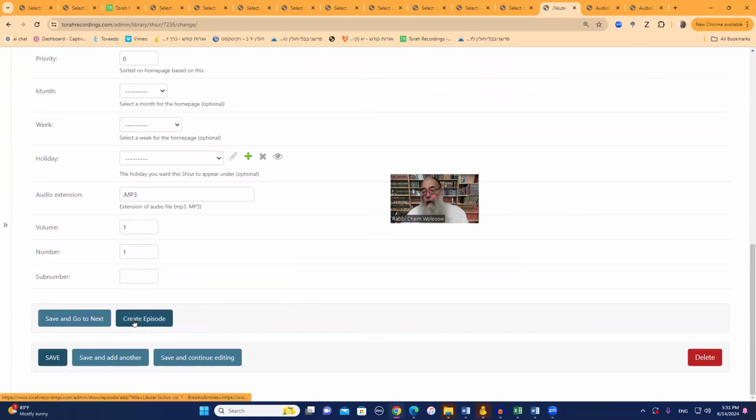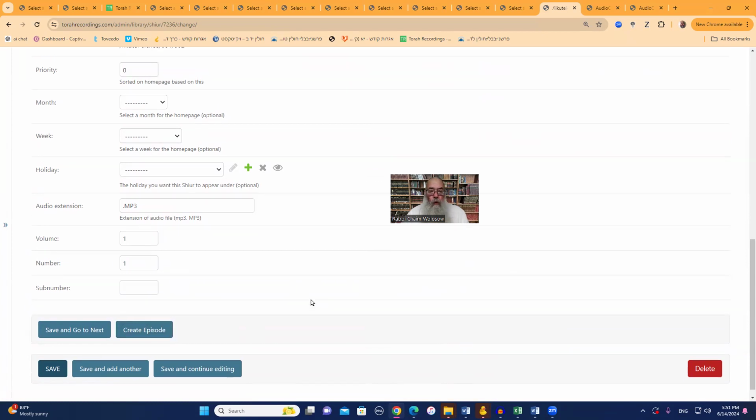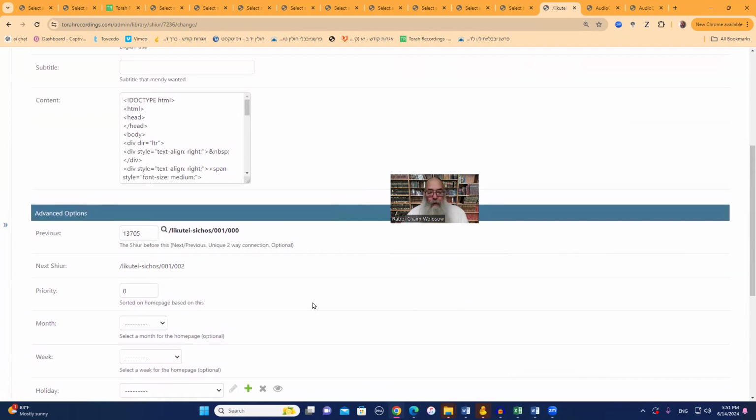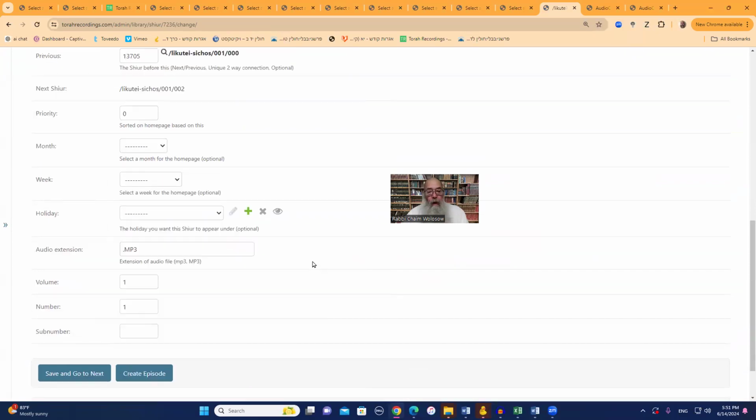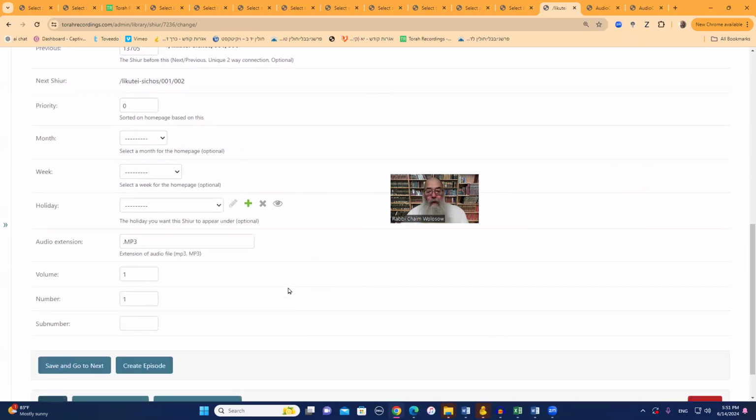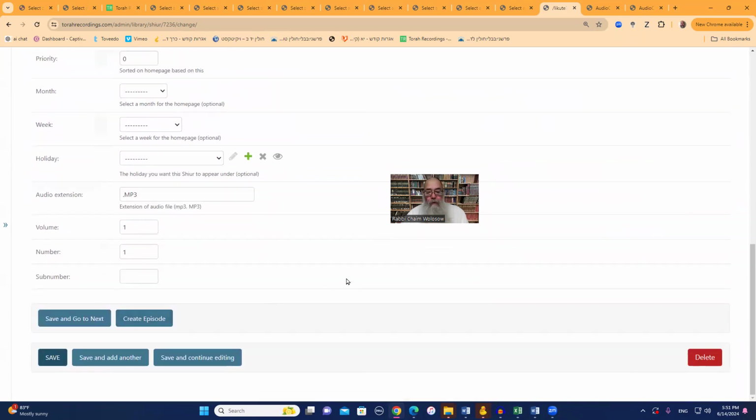to create an episode. And the way it's set up, the create episode fills in all the necessary information that it needs from the file, so that it can publish it onto the podcast. It works automatically. Mendy set it up. With the exception that you have to fill out which show it is.